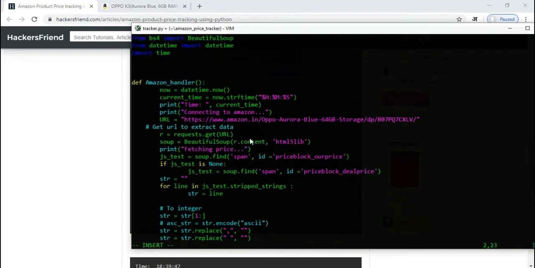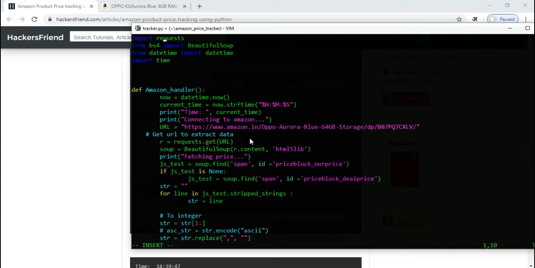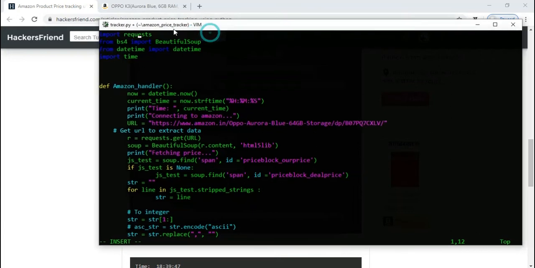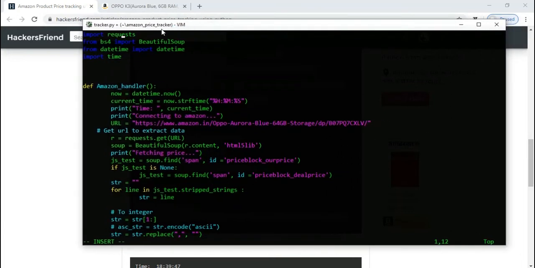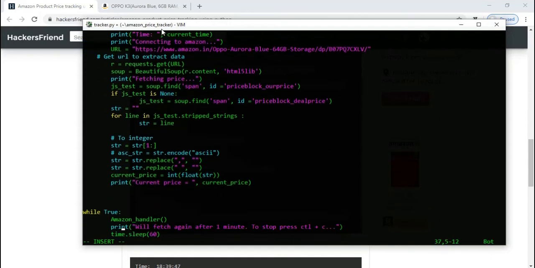Let me explain what we are doing over here. So requests is the package which allows us to establish HTTP requests, and BS4, Beautiful Soup, is the package which allows us to interact with an HTML document and find any div or any class or anything like that. And time, we are using time for setting up the schedule after how much time we want to track the price.